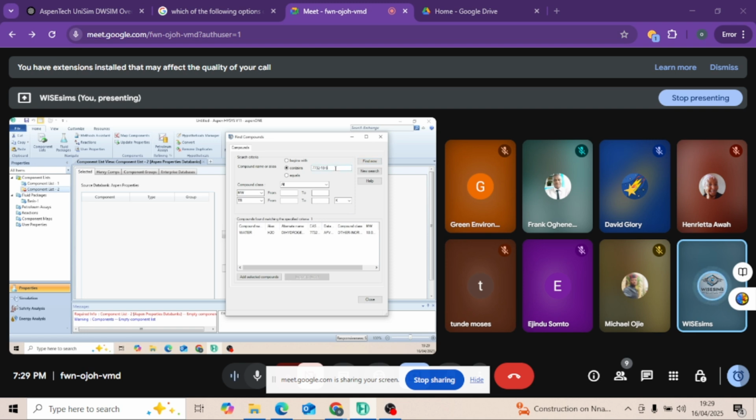You can either use your CAS number or you just type in the component name and then you get it. But using the CAS number is far better than just putting the component name, so that I don't have to be looking for different things. All right, so let me select my water from here and then add selected compound. It should come here.